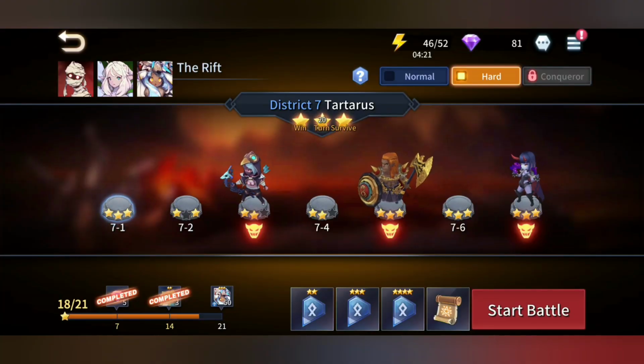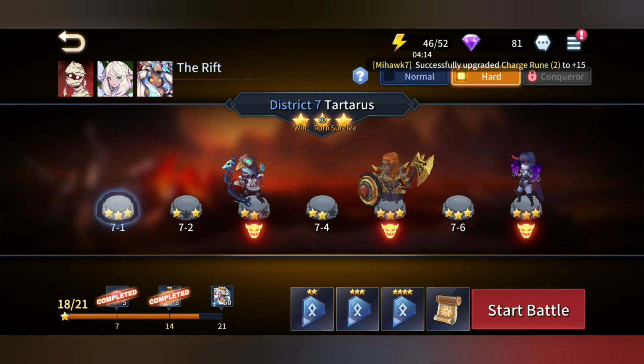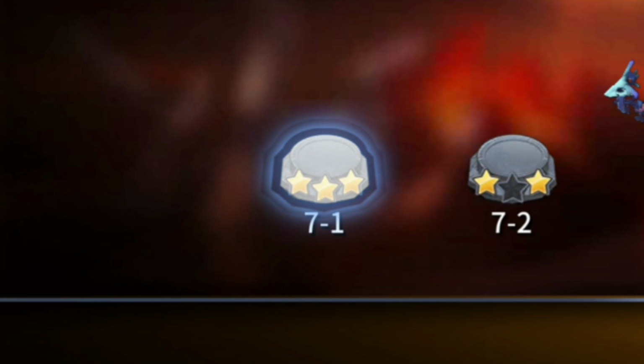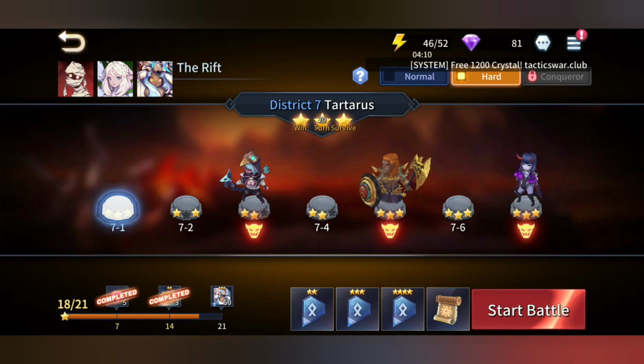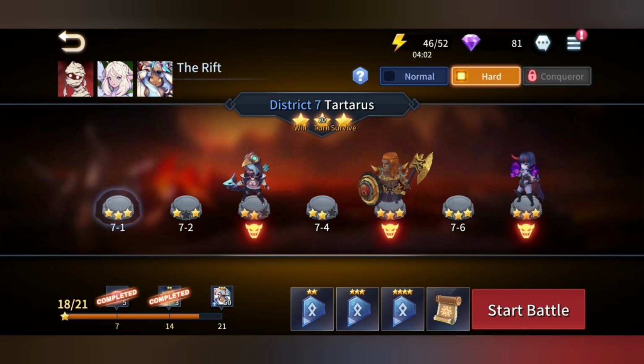I should state that this is where I find it the most efficient. So if you have something else better, do let me know down in the comments, okay? But for me, I prefer going 7-1, currently on hard. Okay, if I can go for Conqueror, I would definitely go for Conqueror, but I have not unlocked it yet. But before I want to hit Conqueror, I still want to get my Ingwe up to 6 stars, and then I will use him to grind Conqueror 7-1.